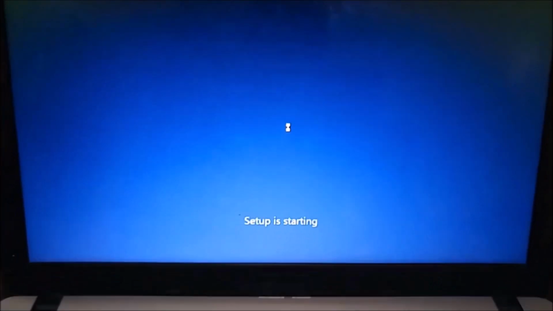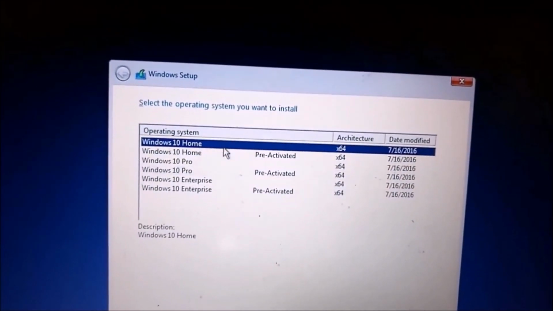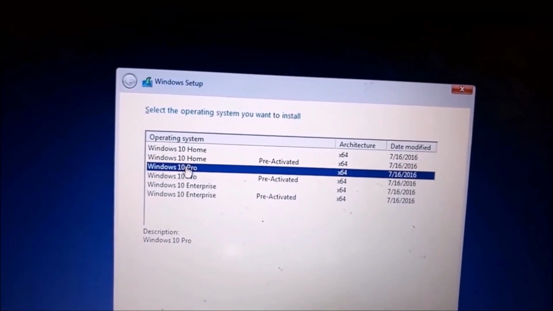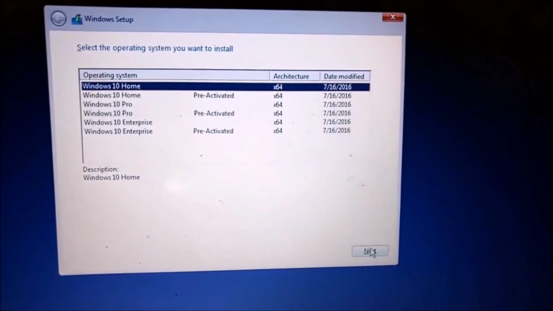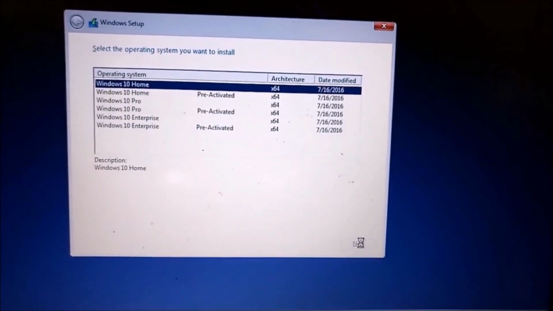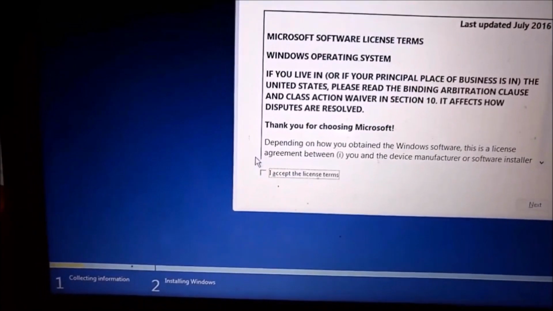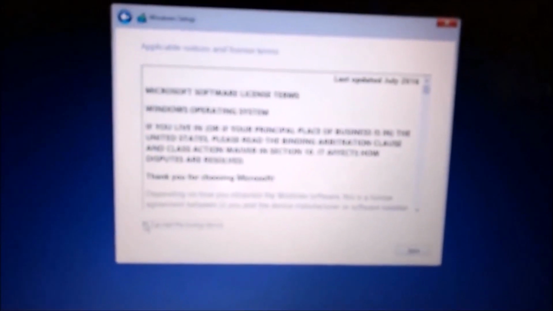Just click on install now, whatever it will tell you. Then next, it leads you to an option panel. It gives you several options of operating systems to select from. I suggest you select a pre-activated one. For some reason in this tutorial, I used one that is not activated, and then I clicked next. You have to be a bit patient. Nobody reads terms and conditions, just accept them blindly. You just want your computer fixed, right? Just accept them.